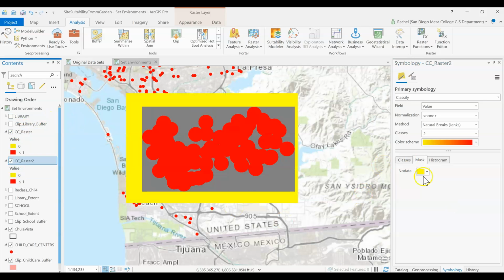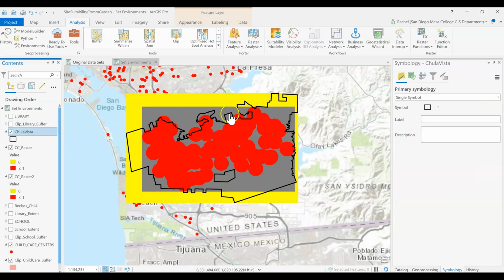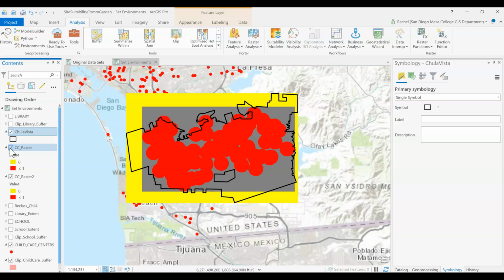Move that around, and we can see now the extent of our output has the same rectangle as the extent of our Chula Vista data. So this will allow us to analyze areas we wouldn't have had data on if we hadn't set that extent.